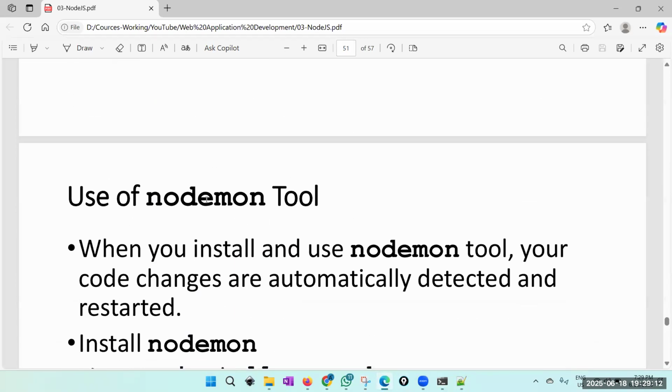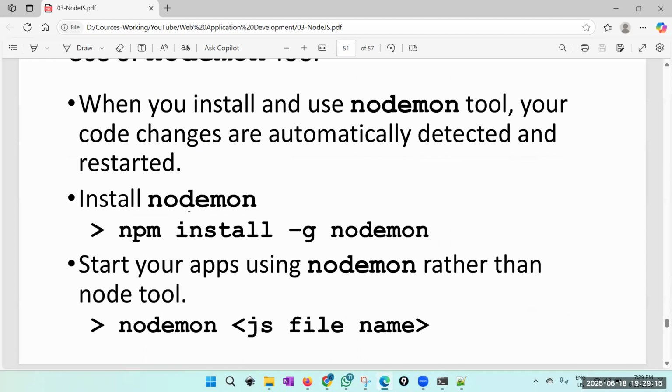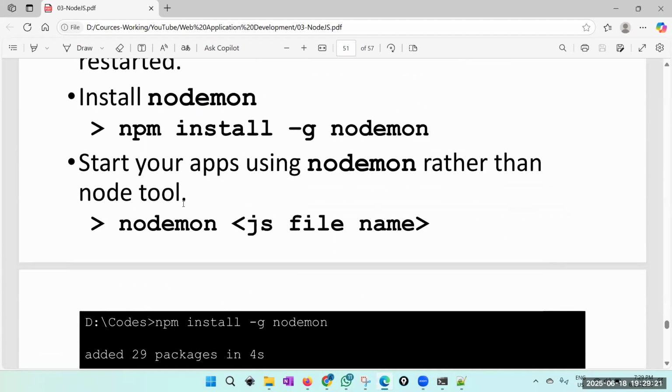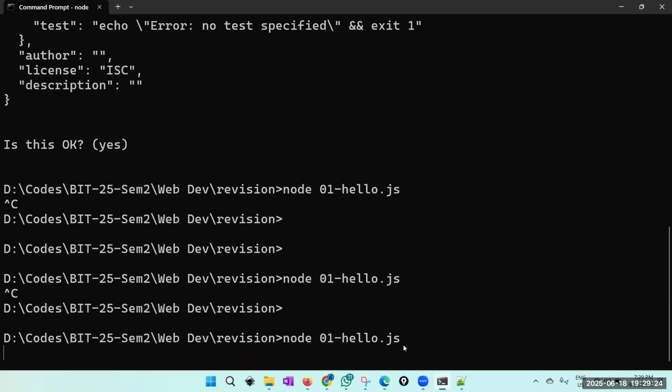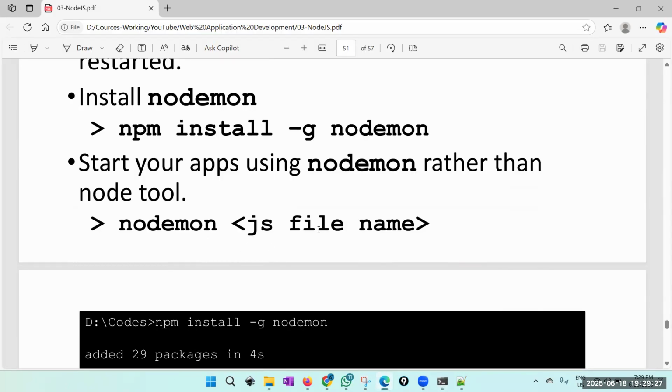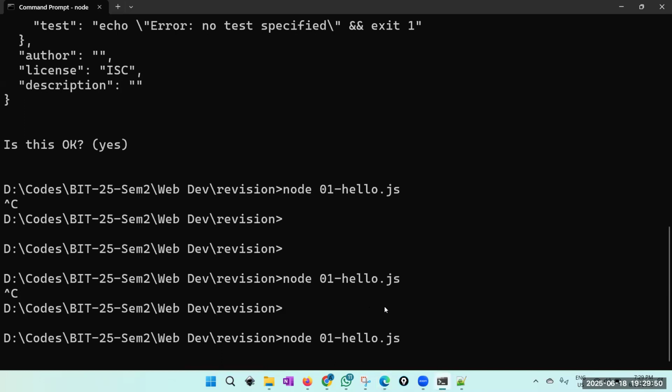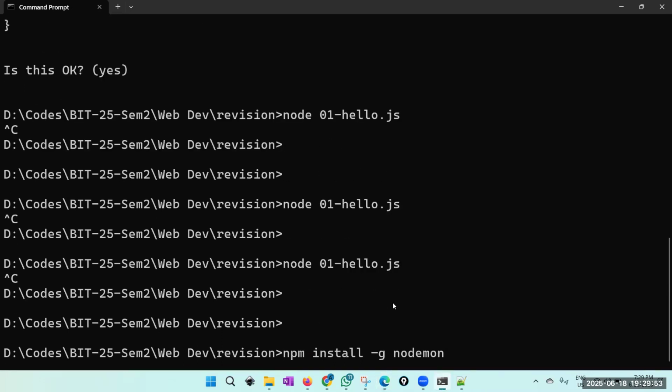That is another third-party package called Nodemon. If you install this third-party tool, when you start Node.js, now we used to use node and file name, then you can just say nodemon and file name. The advantage is that when you make a change, you don't need to stop and restart your server. It will automatically pick up that the file has been changed and restart internally. So it's always advisable to install the Nodemon module. Let's do that also, because otherwise it's a headache, right?